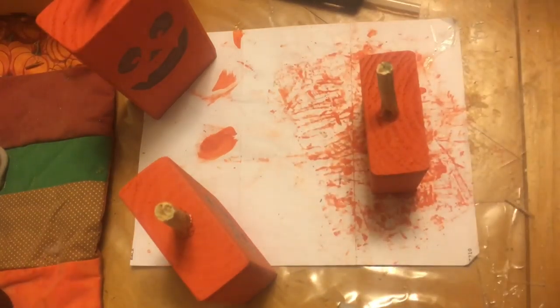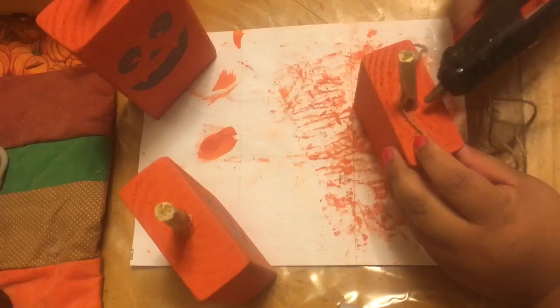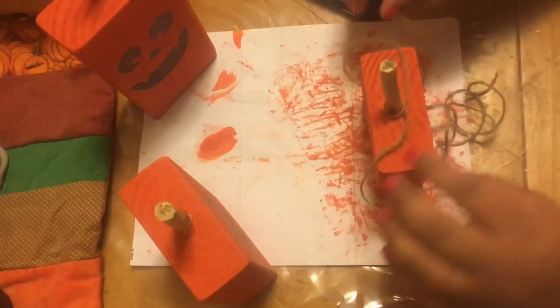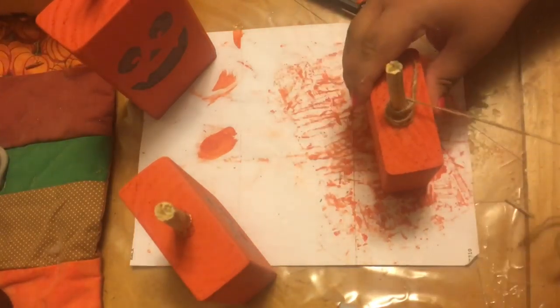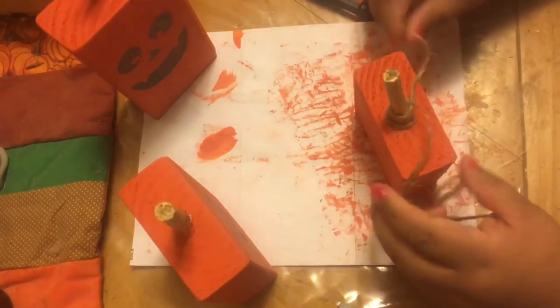So I used the twine and I went ahead and did a little dollop of glue in the back. Then I wrap it a couple times around the stem, not necessarily to hide the stem, but to almost make it thicker looking. And whatever's left over, I kind of looped, made little curls hanging off.